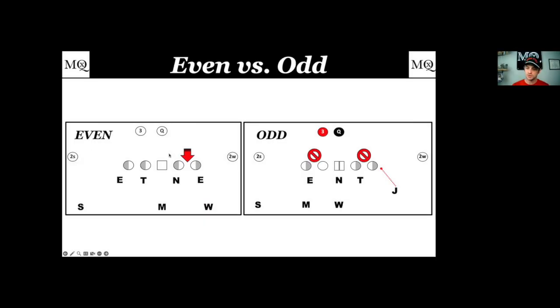So we are going to analyze what a heavy technique is, and we're going to look at a playbook diagram, explain odd and even spacing, and then get into a little bit of film so that we have a better understanding of how this basic function within an even front works. First, we want to understand what odd and even spacing is.